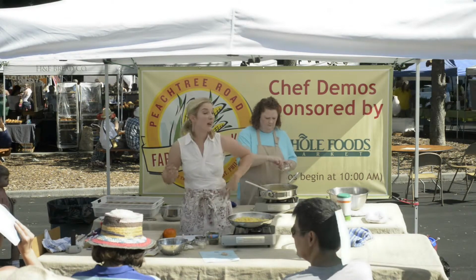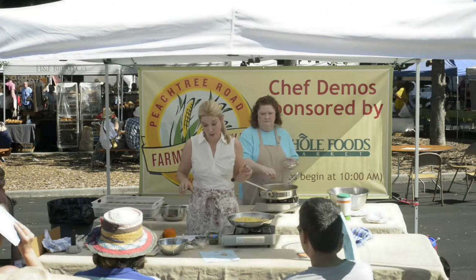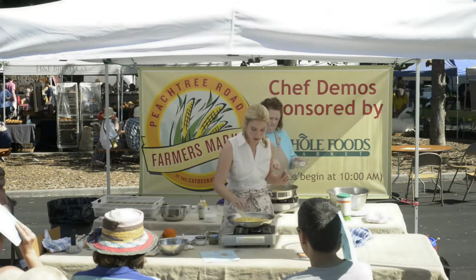Now just because I told y'all I love butter, I'm going to put a little bit of cream in here, but y'all don't have to do that either, but it's so good. So we're just going to do a couple of tablespoons.